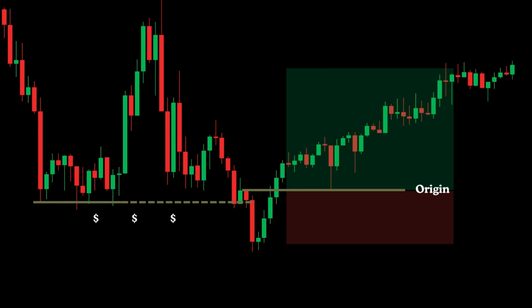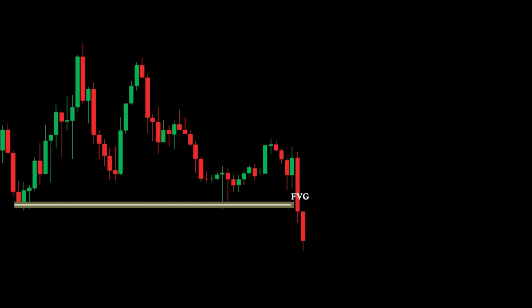On the 15-minute chart of the Aussie dollar, this zone has repeatedly acted as support. Traders who entered long positions most likely placed their stop losses just beneath this support level, resulting in a concentration of liquidity below it. Now, let's observe the next development. Price breaks beneath the area with strong bearish pressure.